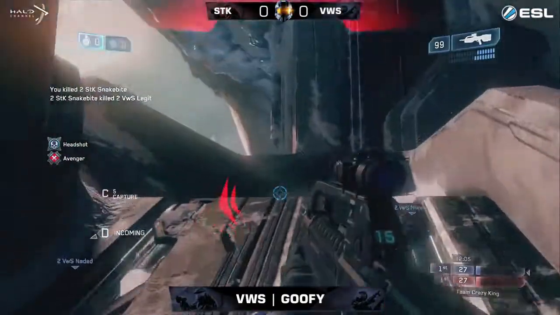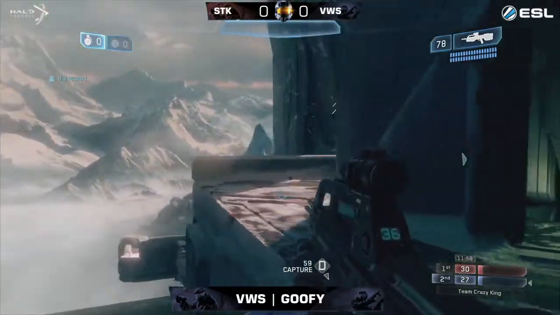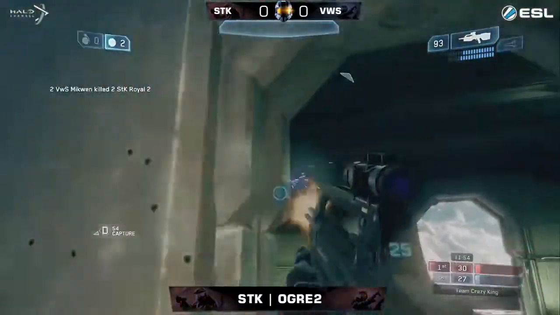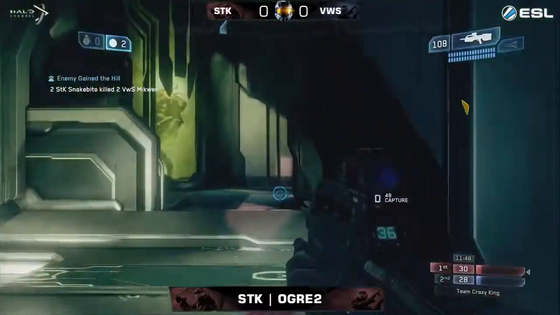He has to win this, and he does so with a headshot on Snakebite as he continues to patrol the sniper tower. Let's see what's going on with the rest of the... Actually, no, let's go ahead and give some love over to Ogre 2 and STK, because Ogre 2 actually gets into a battle with BR2, and he will get that assist as his teammate Snakebite takes out Mikwin.